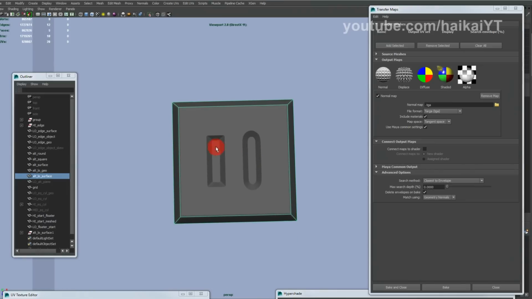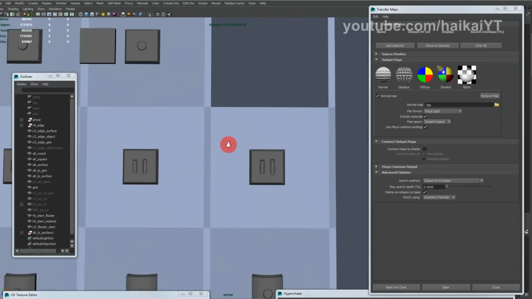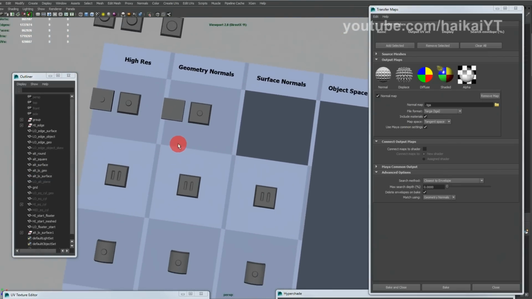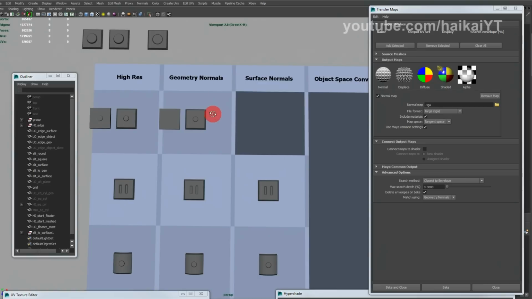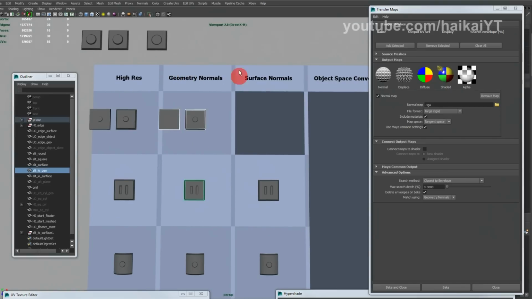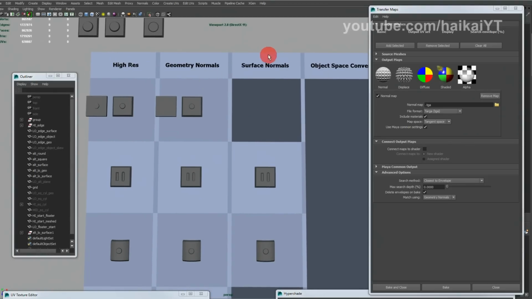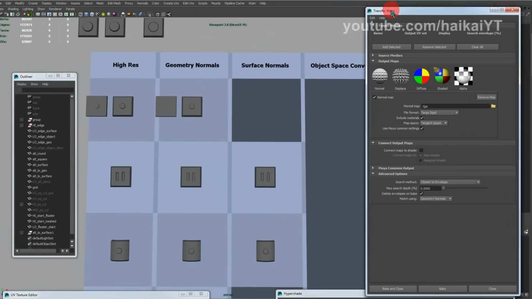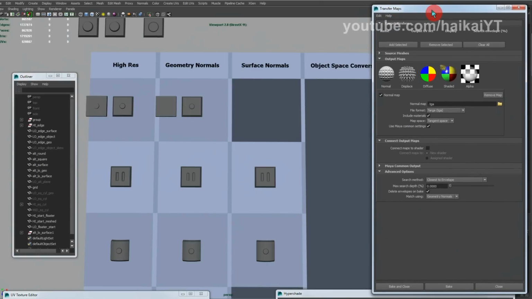If you take care and rebake it in a certain way, you can get things to look the way they should. That has a lot to do with these columns that I've set up here, one being geometry normals and one being surface normals. What this is referring to is your transfer maps window, which is where you would go to bake your normal maps within Maya.